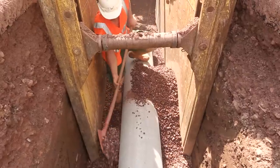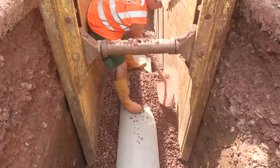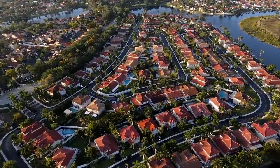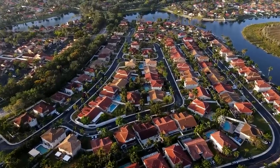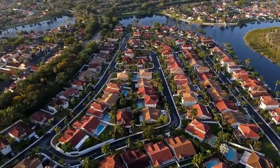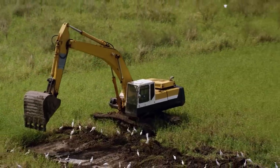Trenches are also dangerous for the workers inside, so they have to be supported to prevent collapse. Beyond the human risk, in sensitive environmental areas like rivers and streams, trenching is not only technically challenging but practically unachievable because of the permits required. In fact, trenching in urban areas to install pipelines these days is for the birds. When the commotion of construction must be minimized, there are many trenchless technologies for installing pipes below the ground. One of those methods helped Fort Lauderdale get a seven-mile-long sewer built in less than a year and a half, and is used across the world to get utility lines across busy roadways and sensitive watercourses.